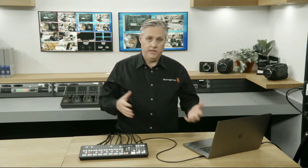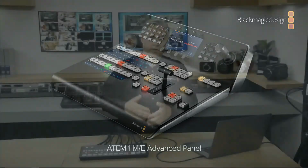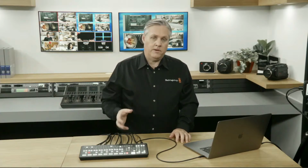Now, of course, the big question then, what about bigger work? What happens if you want to take it even further? What happens if you want to build a bigger studio? So the ATEM Mini Extreme is really the perfect match for the ATEM 1ME Advanced panel. In many ways, that became our yardstick of how big this switcher should be. Let's just make it perfect for an ATEM 1ME Advanced panel. It's a totally professional setup. It unlocks a lot of the power in the switcher.